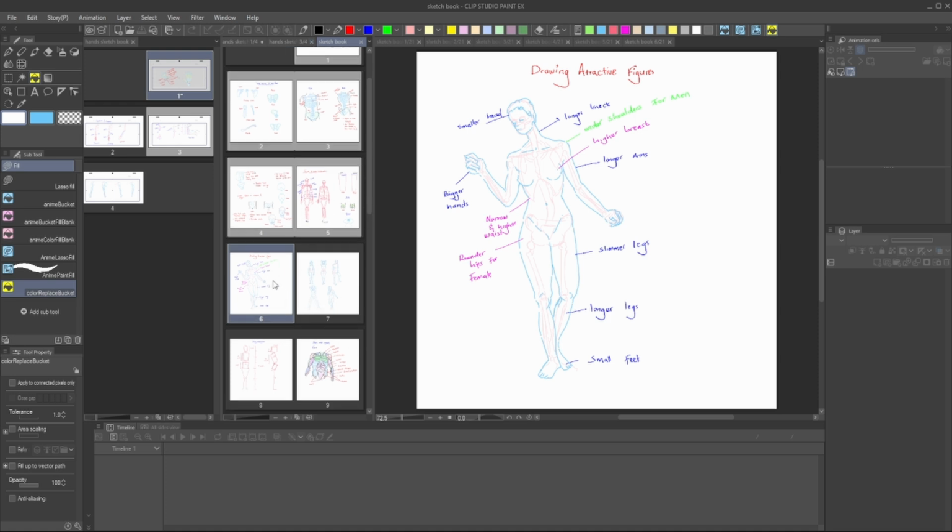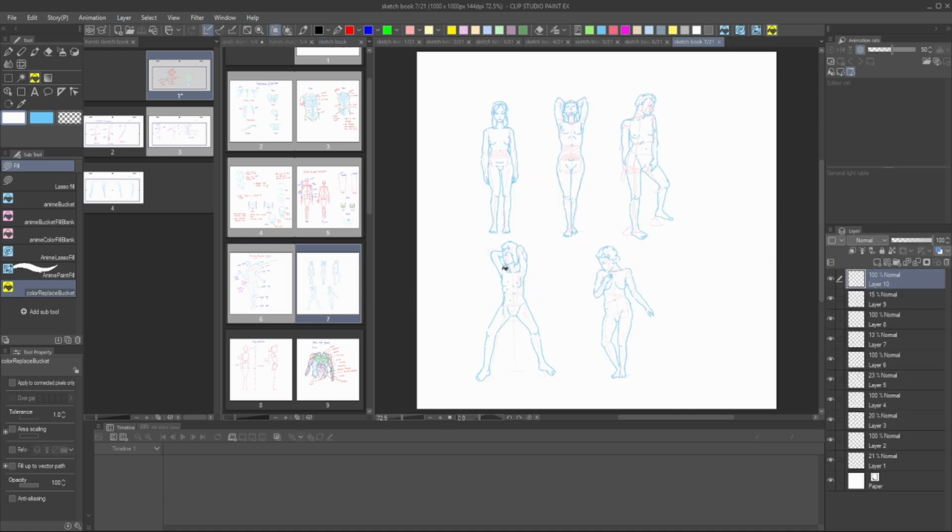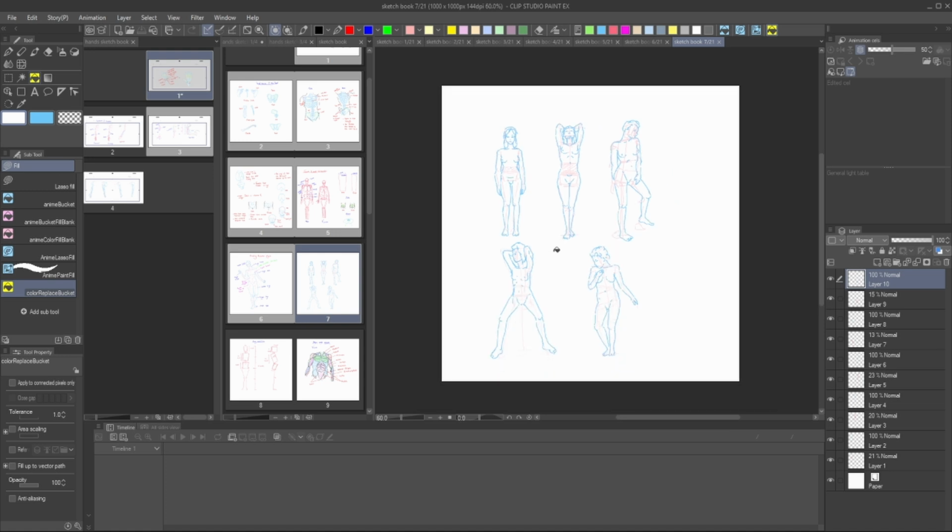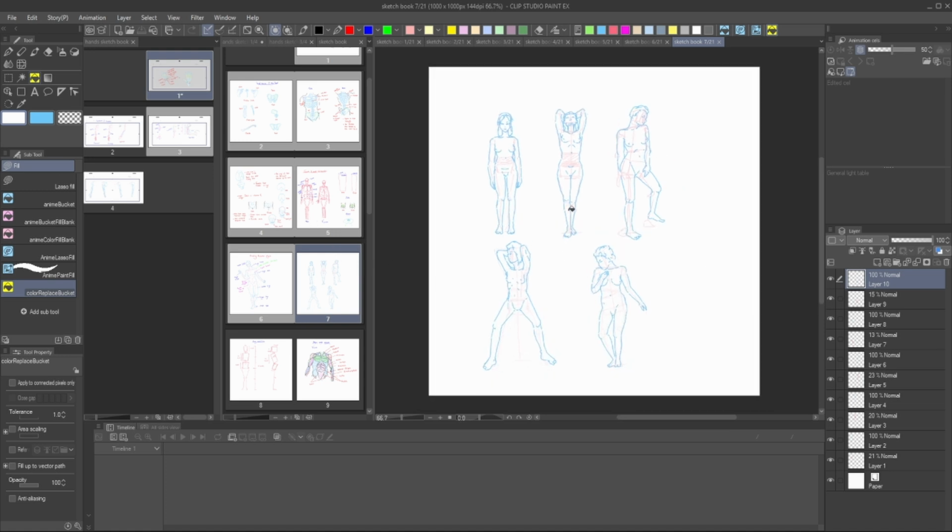You can also draw a few gesture drawings. Don't focus on the proportions. Just try to get the overall shape of what you're drawing, and make sure that you're using reference when you're drawing these figures.